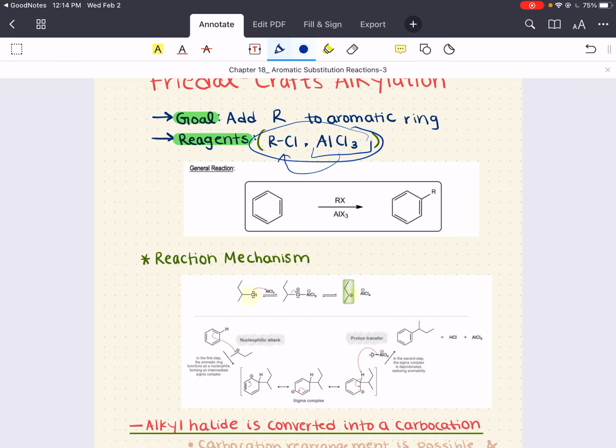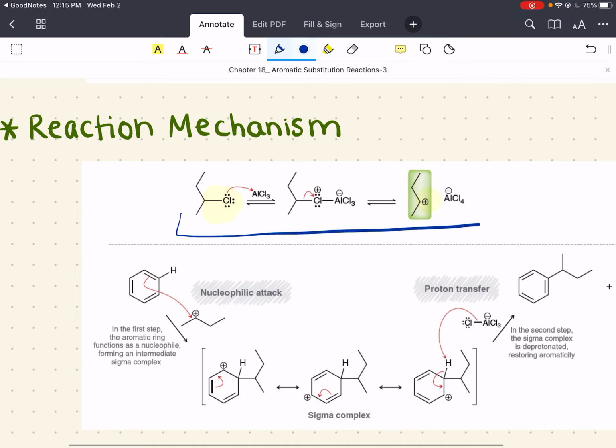Now, the result here, of course, with our aluminum trichloride is the formation of a carbocation. And this carbocation is going to be an excellent electrophile, and it's going to be capable of reacting with benzene via an electrophilic aromatic substitution reaction. Now, you can see how that occurs. We have this alkyl group that we want to add to our ring. Of course, it has a leaving group, and this reacts with our aluminum trichloride to form a carbocation of the alkyl group that we want to attach to our benzene ring.